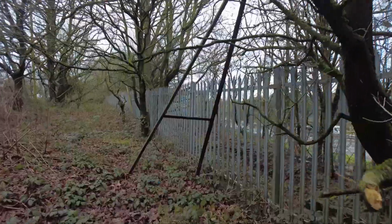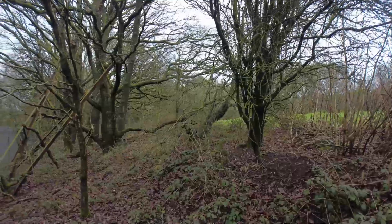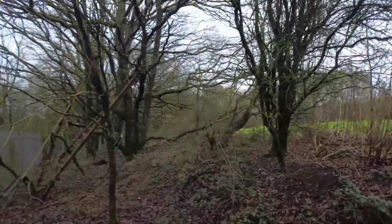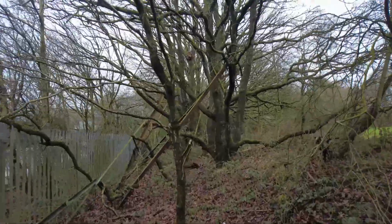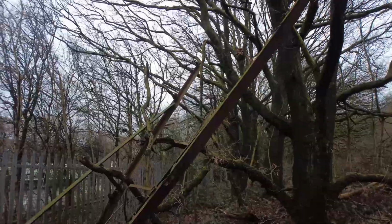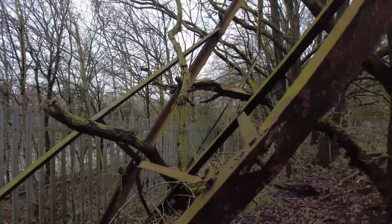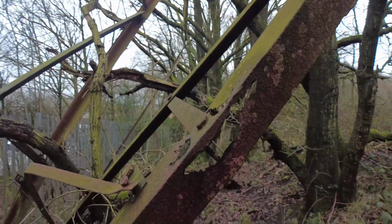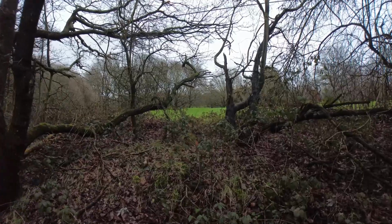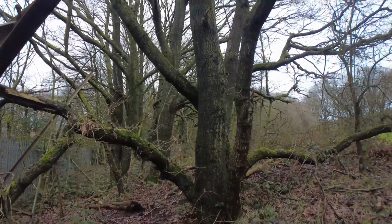So yeah, this is all part of the old tramway, and I say that with confidence because you can see this is an embankment leading to the exact tramway. So all this would have been either part of fencing or the roof structure that the history books are referring to. Sorry for the background noise, they're right next to the motorway. But yeah, this all ties in. Look at all the rust on there. So this has got to be the old tramway right there, exactly where it should be. Well, I'm going to get some photos and I'll join you up the tunnel.